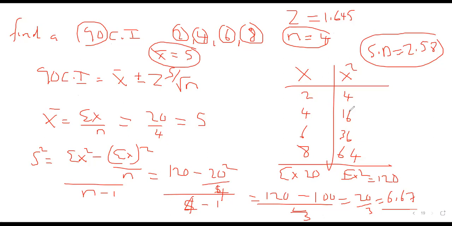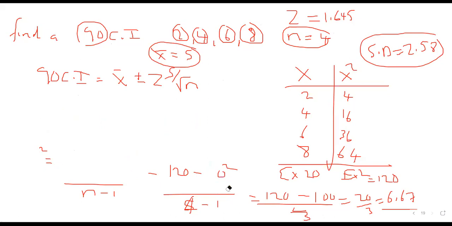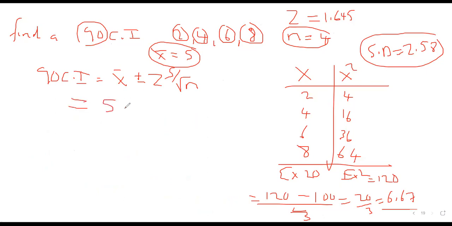Now we can calculate everything we need. Some of the information may be hidden. So we now go to compute our stuff. Where there is mean, we're going to put what? 5. Where there is Z, we're going to put what? 1.645. Where there is standard deviation, we're going to put what? 2.58. Where there's N, we're going to put square root of what? 4. Then you get the answer. It's interesting now, right? But it's a lot of work.